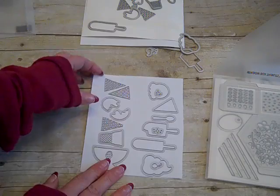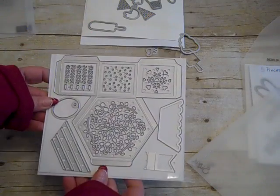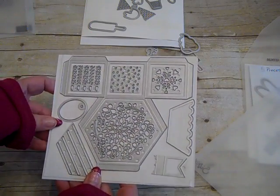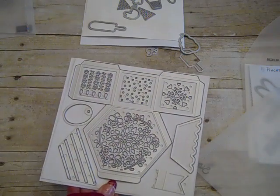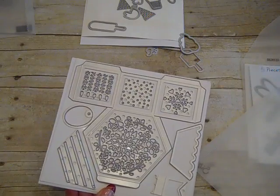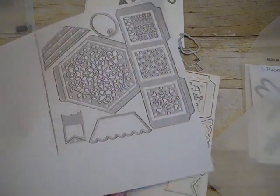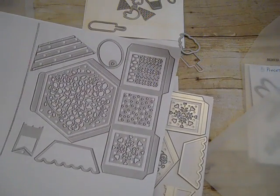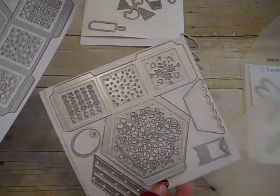One is when you first get your die, find a copier. If you've got one at home, make a copy, or if at work, maybe your work will allow you to make a copy if you pay them back, or you can even go to a drugstore or something like that. And make a copy of your die. And yes, you are seeing a sneak peek of some of the new dies that are upcoming in the 2017 Occasions catalog. Okay, so make a photocopy.